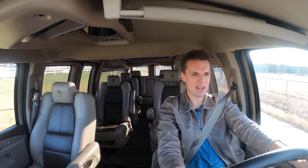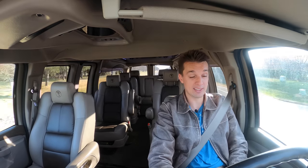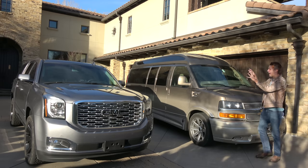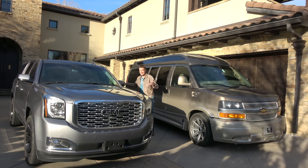An Escalade or Denali probably can't do a burnout without serious modifications, so it's a draw there. You might also think a Denali or Escalade has four-wheel drive for those two snowy days a year — but you can order one of these with four-wheel drive too. Explorer can buy all the parts and install it; it looks identical to the stock two-wheel-drive version. When you park the two next to each other, the van towers over the Denali just because of the high top, but lengthwise they're about the same — within a foot of each other.